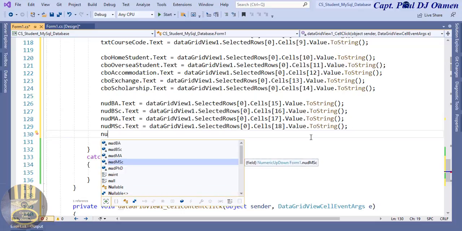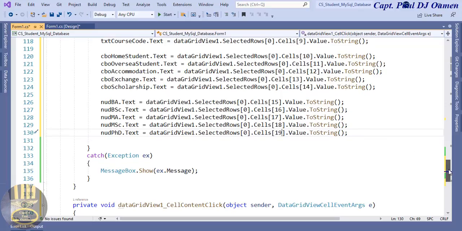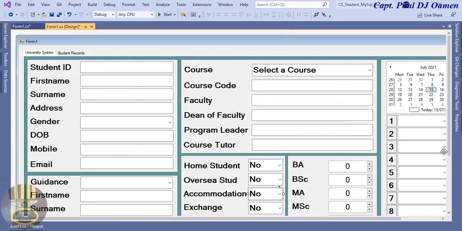NUD, that'll be the PhD then. There we go, paste, and that will be 19. Okay, the next one that we want to take care of now is the modules. Here are the modules there.